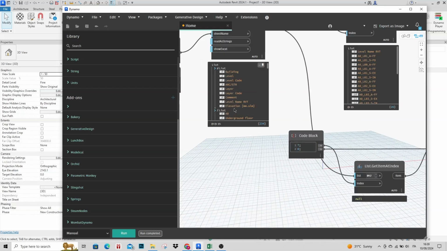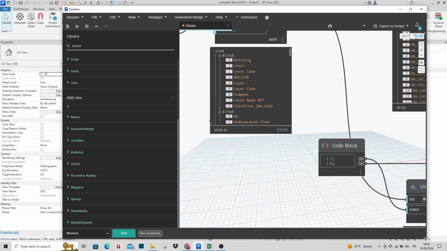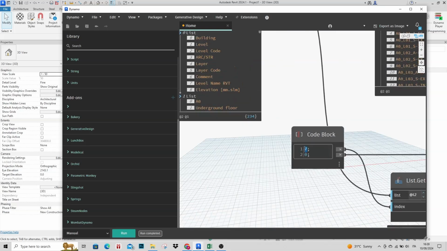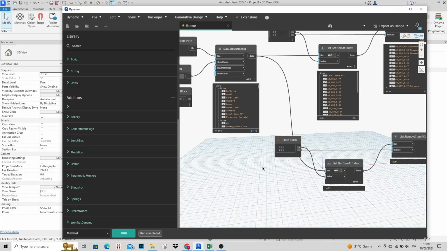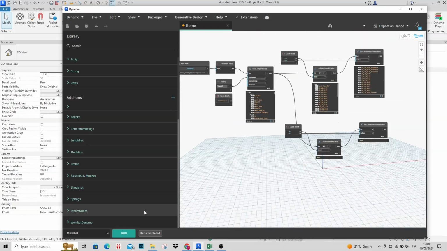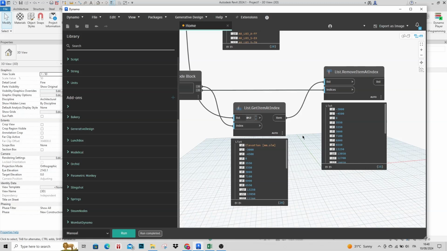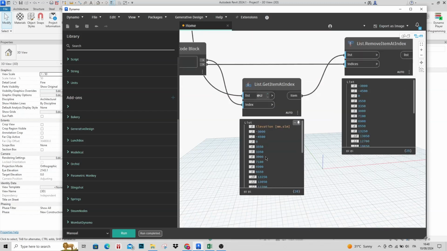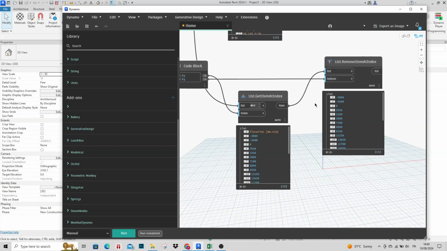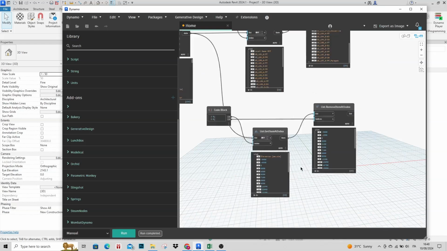and now the heights or elevations are stored at level 02 and index number 8, okay. So this should be number 8. All right, let me run again. Here we go. In this one here, we take out all the data regarding the elevations here and the header of the column. We don't need that, so with this node we are going to remove that one, okay.